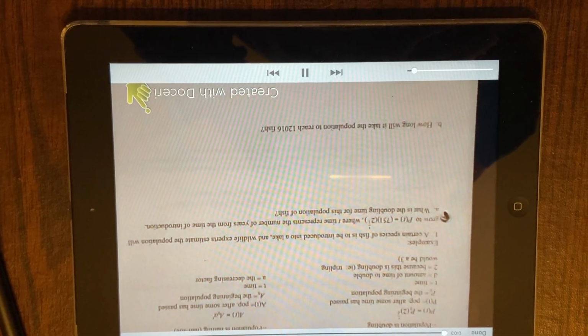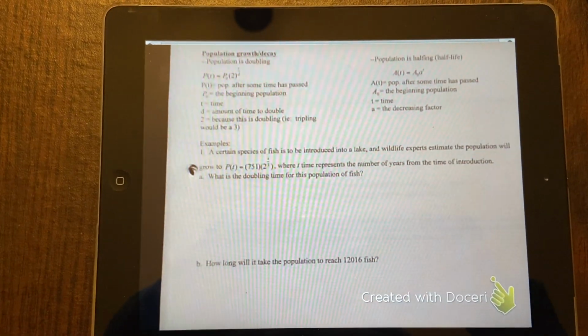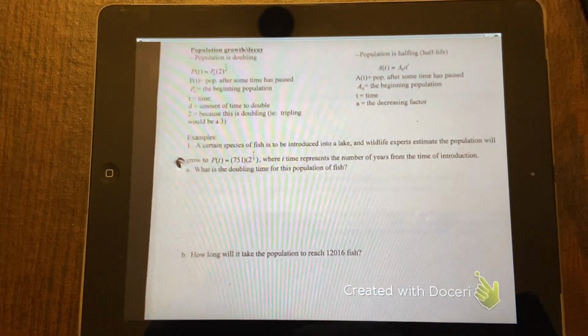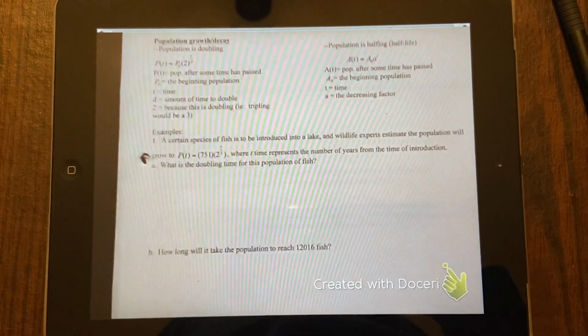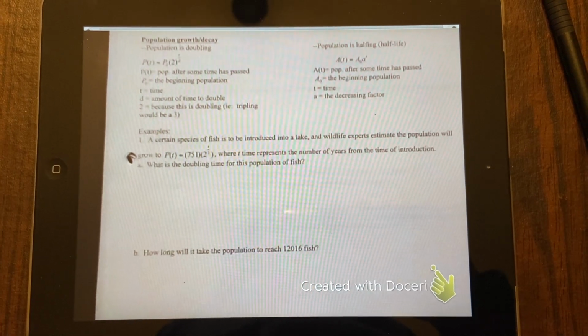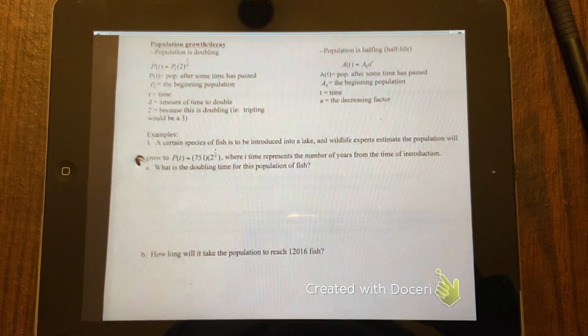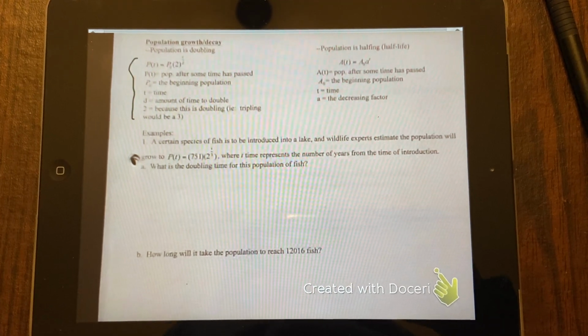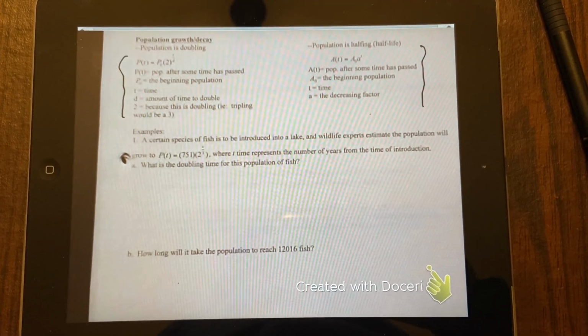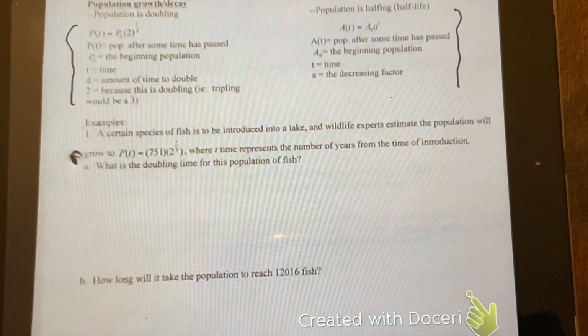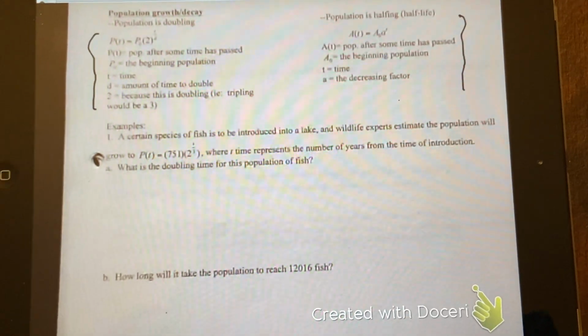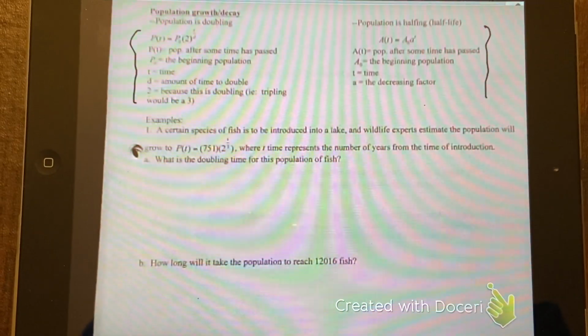Okay, this is the second part of the handout, and as I explore, I discover new things. So I actually got to take a picture of the handout. So let's see if this works. I'm going to do the questions that talk about population growth and decay. All this stuff up here is a lot of info, but hopefully as I go through a question, I am talking about this kind of stuff up here. So I'm not going to spend a whole lot of time just going through these notes up top. Let's just go ahead and start with a question because it might make more sense.